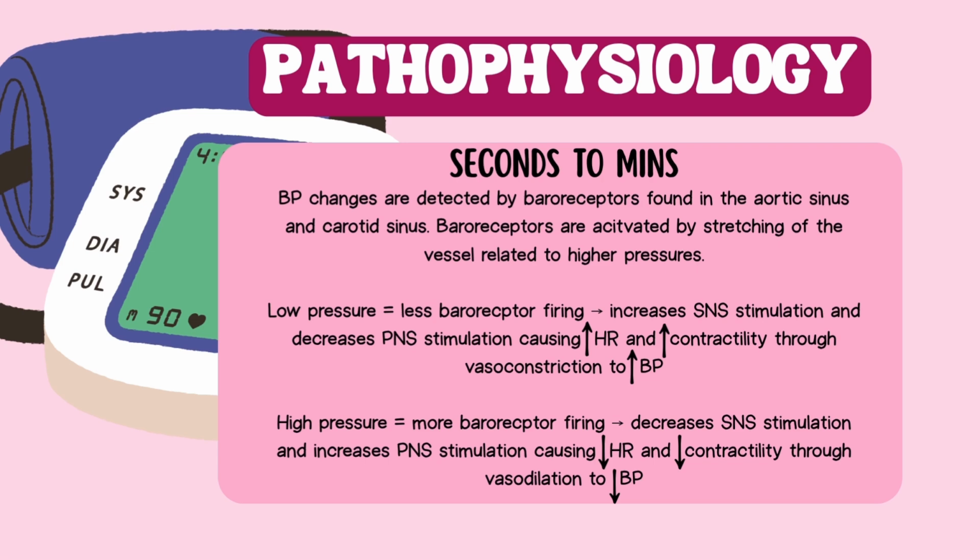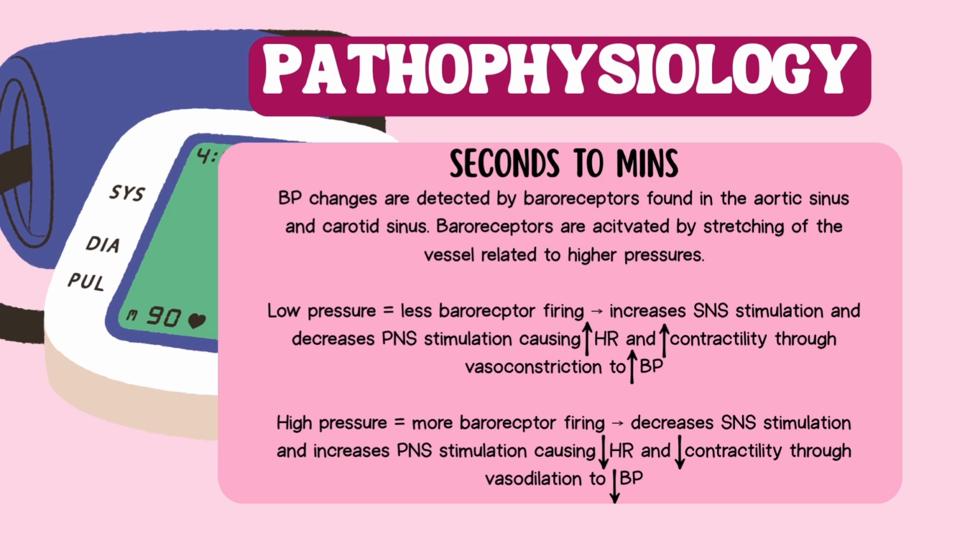So, when there is lower pressure, there is less stimulation to the baroreceptors, meaning there is less baroreceptor firing. This causes an increase in the SNS stimulation and decrease in the PNS stimulation, which then causes an increase in heart rate, an increase in contractility through vasoconstriction, and an increase in blood pressure.